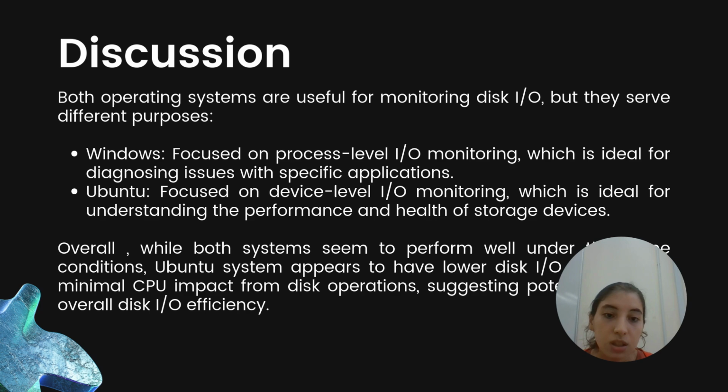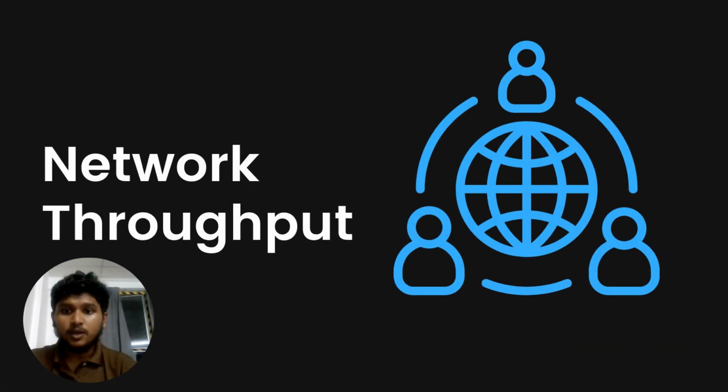Ubuntu focuses on device-level input-output monitoring, which is ideal for understanding the performance and health of storage devices. Overall, we can see that both operating systems seem to perform well under the same condition. The Ubuntu system appears to have lower disk input-output activity and minimal CPU impact from disk operations, suggesting potentially better overall disk input-output efficiency.